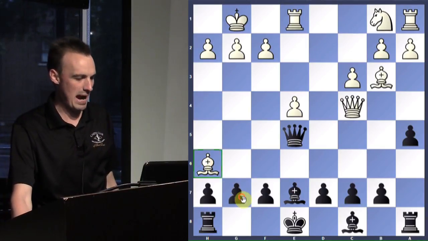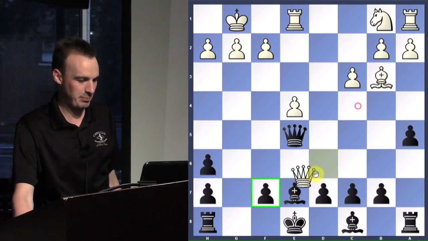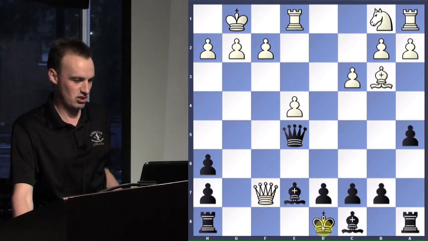And in this position, you have to take here. Because you can't be down a piece. Even though it allows it, you still might have a chance.